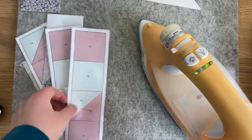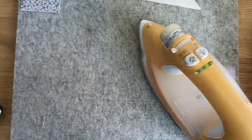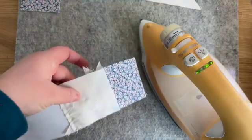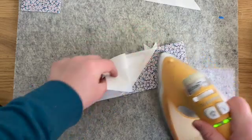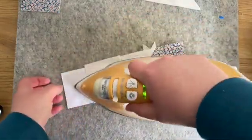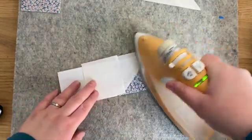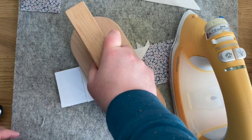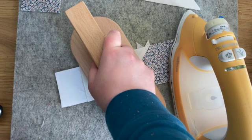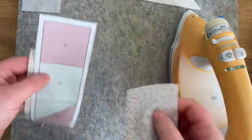Now you've guessed it, exactly the same process as before, so let's start with piece A. Take the pin out, set the seam, iron it back nice and flat. Take the heat out of the seam, and then we want a dark square for number 5.